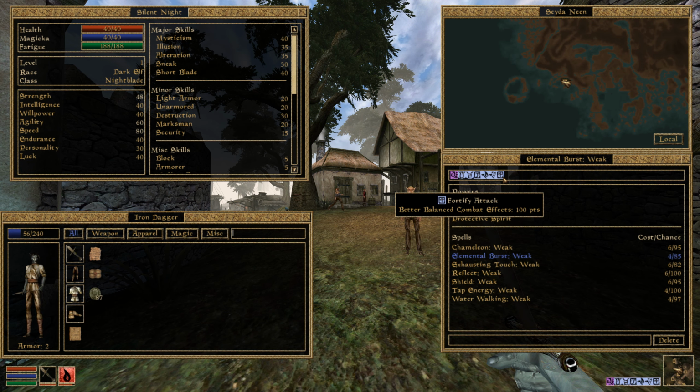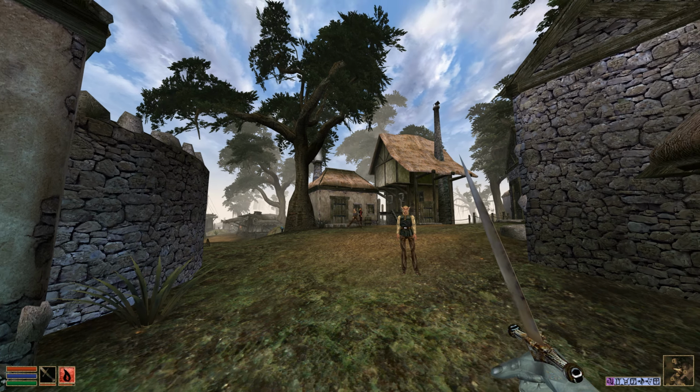Some people would argue that this would make the game too easy, but because better balanced combat buffs NPCs and creatures in the game, this is not the case at all. They also have 100% hit chance, as well as a strength and speed buff and a magicka and fatigue regen. Others also argue that because of 100% hit chance and the fatigue regen, the game would be too easy because it would make the fatigue mechanic irrelevant. This couldn't be farther from the truth.